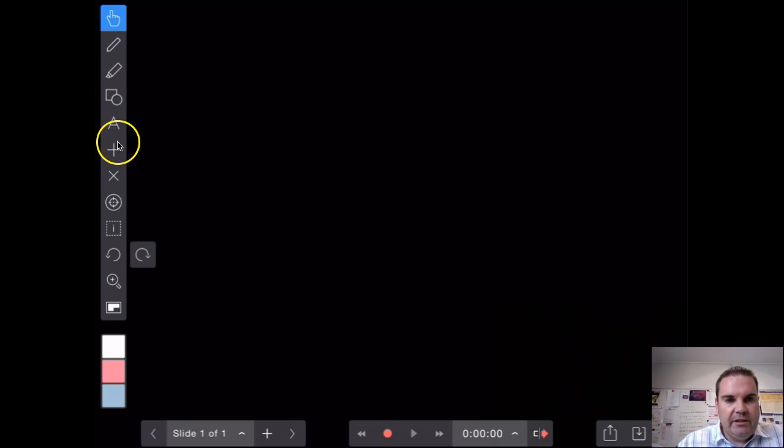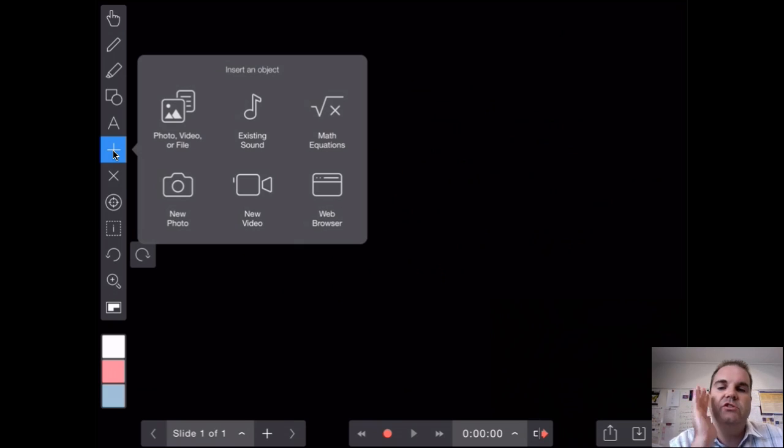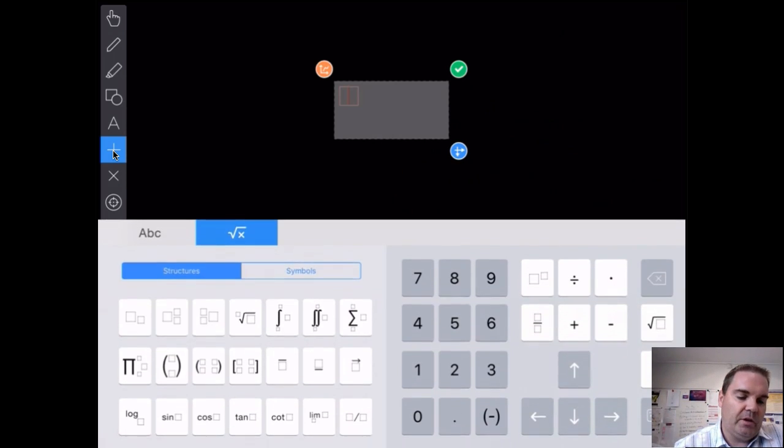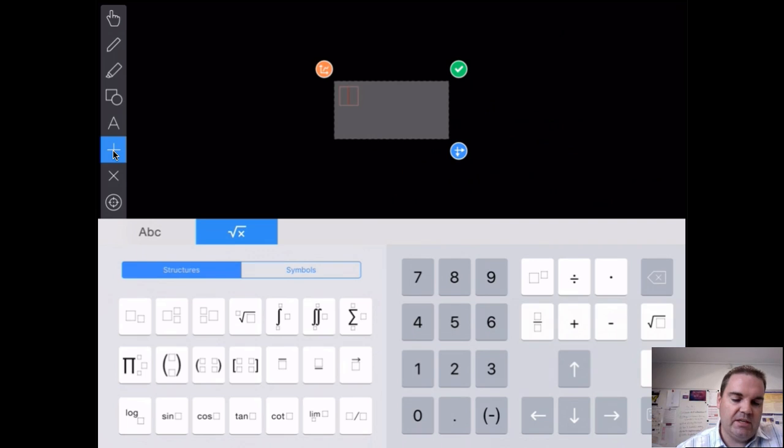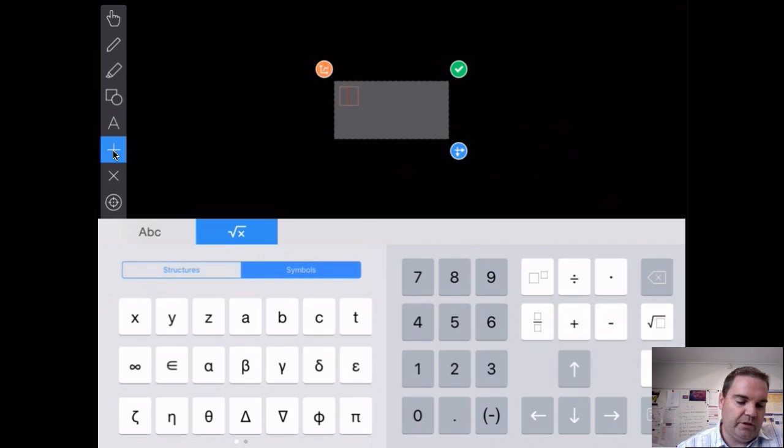Okay, this one down here is I think perhaps one of the best ones though. So we're going to come to this little add option here, and this allows you to choose a photo, a video, some sound effects. You can put maths equations in, for some maths teachers. I'll show you that, okay. And here you've got all your different options, so you can do, doesn't really matter, okay. You've got symbols if you want to put your symbols in.